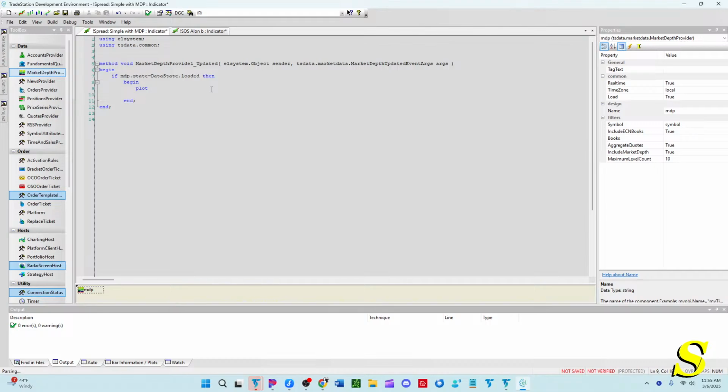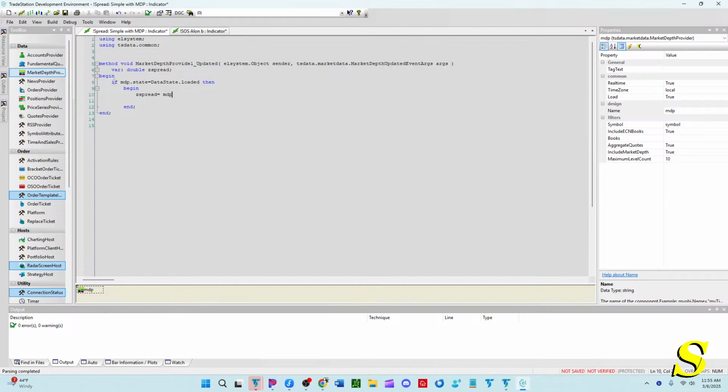So plot, there's going to be a double called Z spread. Okay, so Z spread is going to be equal to the difference between the ask and the bid.